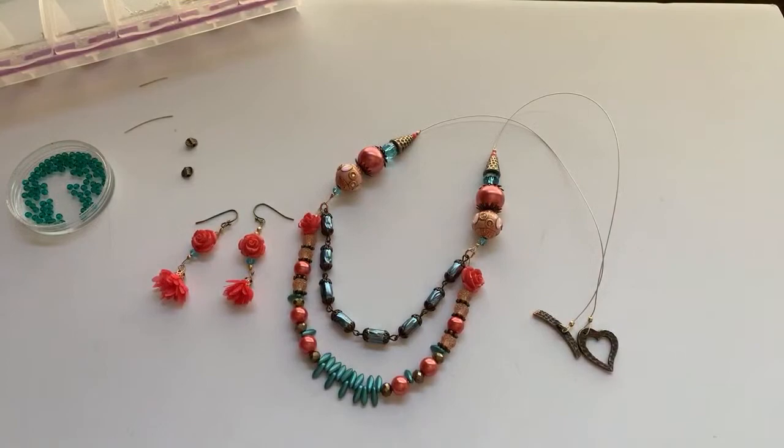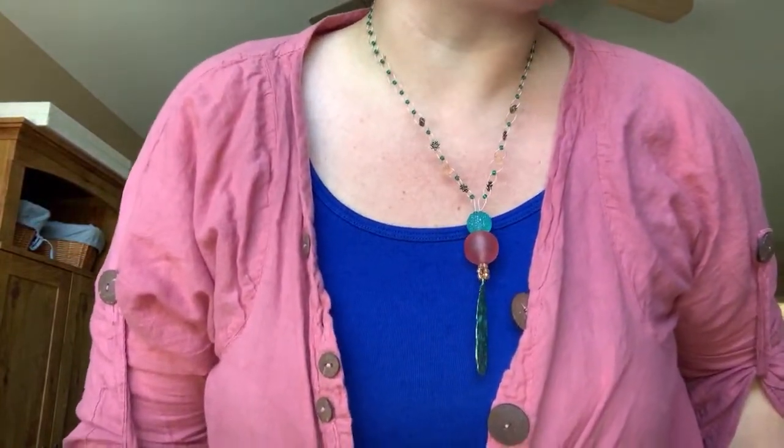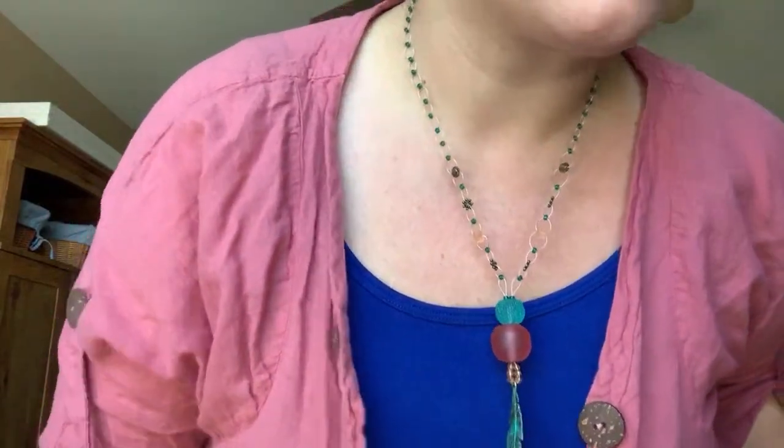All right, let me flip you guys up here, move you down, and let's see if I can get myself totally in the frame here with the necklace. I may have to back up a little. There we go. So now you can see how that chain looks. And on my skin, that extreme champagne color just sort of disappears, so you only see these little seed beads dancing on my neck.